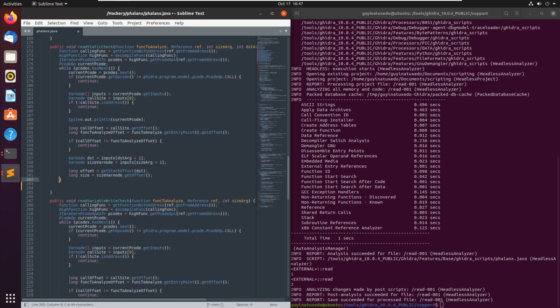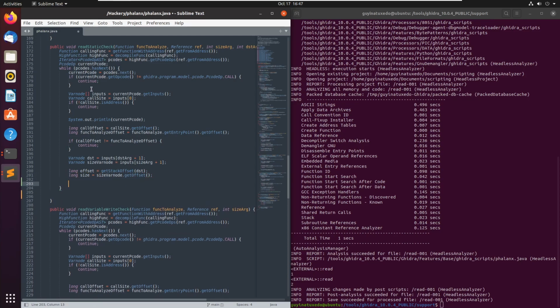So let me explain how this check works, real quick, the code. This one right here gets the calling function where the reference is happening. So let's say if get is being called in the main function, it'll get us main. This decompiles the function that is being called, so in the example I just listed, it would be decompiling main. This right here gets the P codes associated with the call site of where the function is happening.